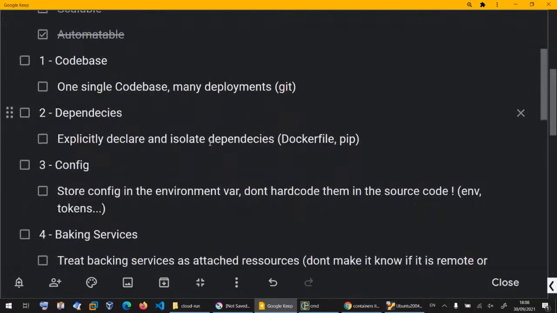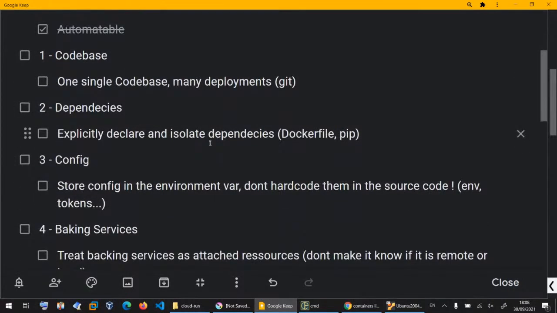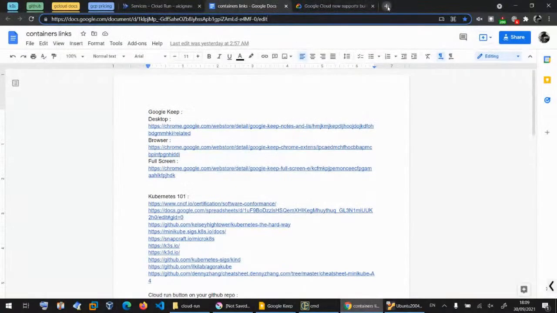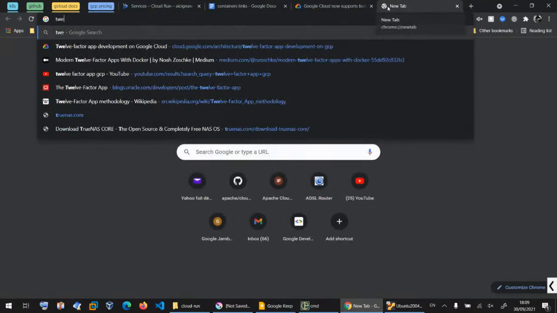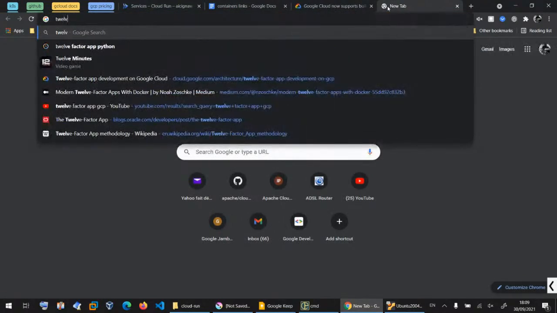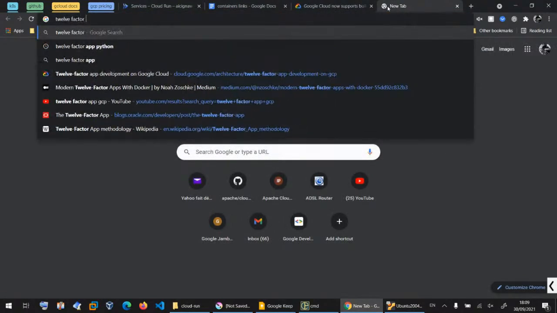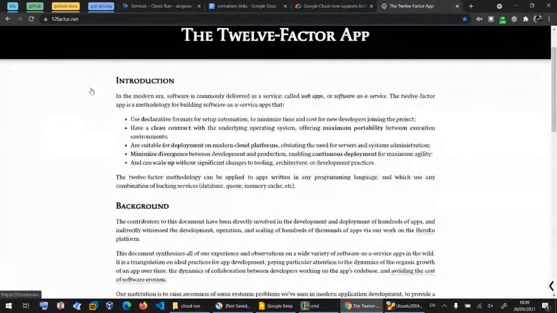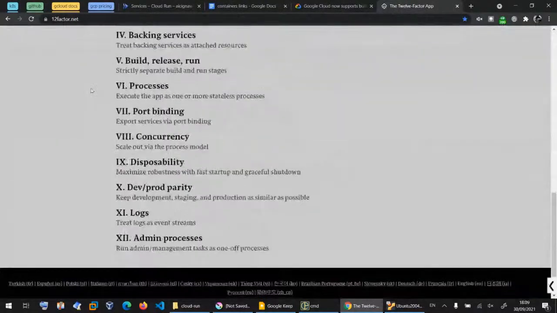So now we will start our 12 factors. The 12 factor, this is their website. If I type 12 factor, and of course the link is shared, it will bring me to this website where it has a free book and everything is explained.